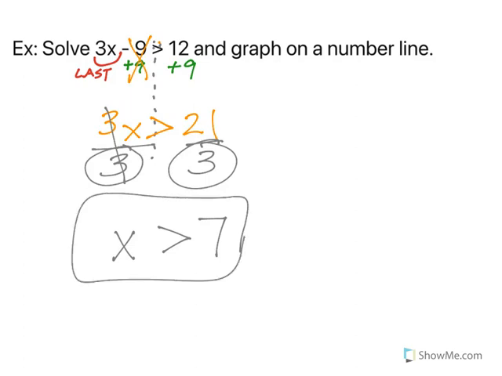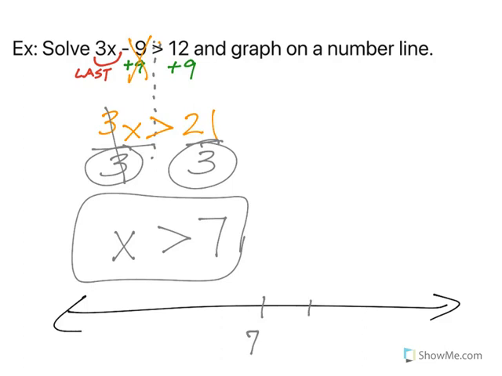Now I really like to show my work here, because then it's very, very clear whether or not you multiply or divide by a negative. Now let's put this on a number line. After you solve and you say, okay, my number is 7, I'm going to just put 7 right in the middle. Because this is a number line, the numbers get larger to the right and smaller going to the left. The inequality symbol is greater than.